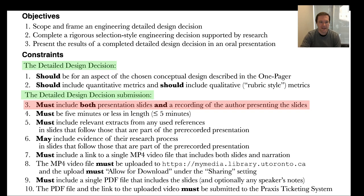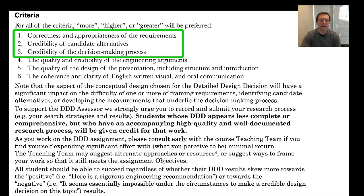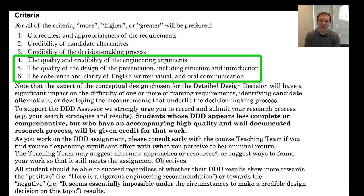All right, so the criteria, almost identical to the ones from the PER. Requirements, alternatives, and process, followed by the representational communication, your arguments, claim and evidence is still there, your presentation, structure and introduction, and your visual and oral and written communication. Sorry, written, visual, and oral communication in English. So that's what we're looking for.